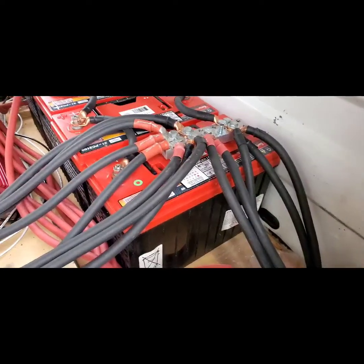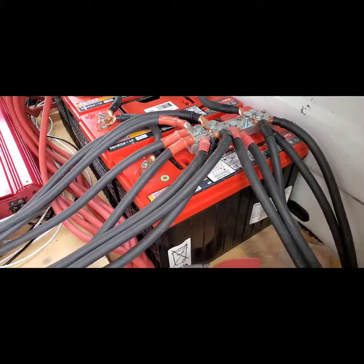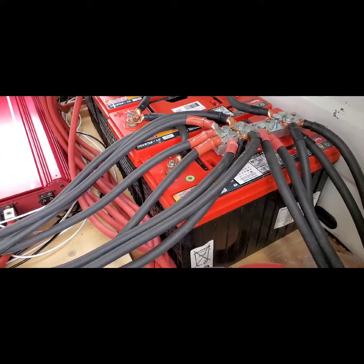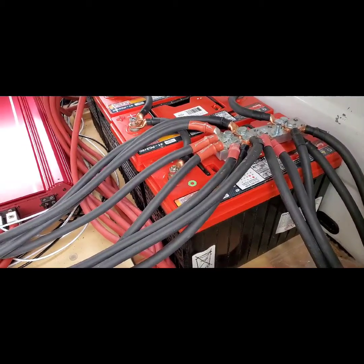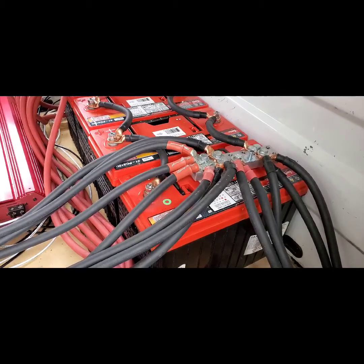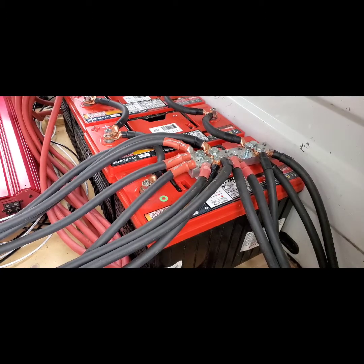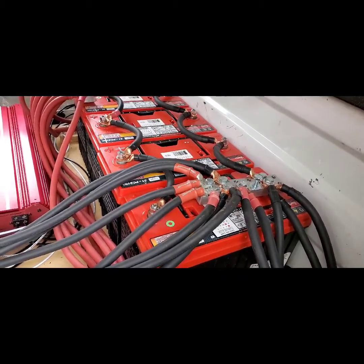I got to do one going from the engine block to the frame. I guess you got to put some grounds up there. So I'll come back to putting two more back here, but I think it'll even itself out once I put two more up front. I'm gonna do a ground from the battery up front to the frame and then do one from the alternator to the frame. That's probably what I'll do. I gotta get my drill bits and find somewhere to put some holes. So you guys stay tuned.